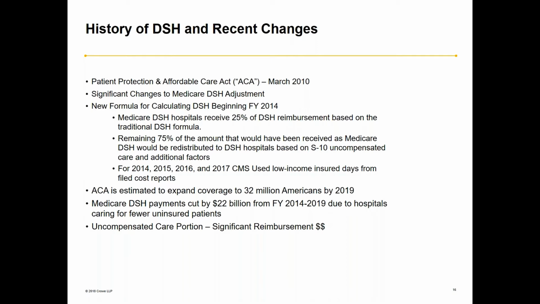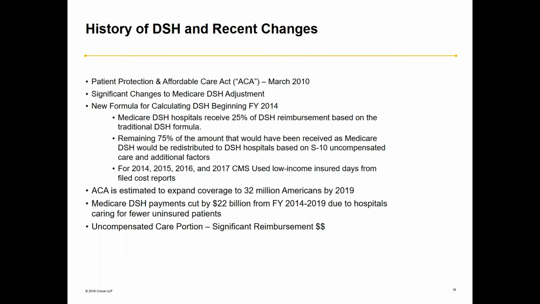Well, when this first came into play back in 2014, they decided to use a different number than what was reported on the Medicare cost report on S-10, for several reasons, chief among them that S-10 information hadn't really been audited. Instructions around the S-10 and how to capture that information really weren't well laid out, pretty vague, non-existent in some cases. So they weren't yet confident enough in the number being reported to start using that information.